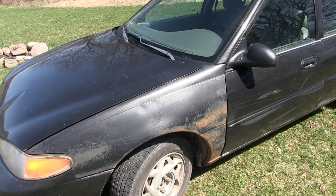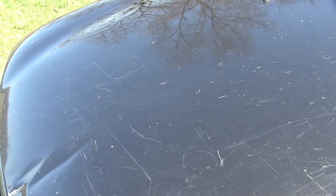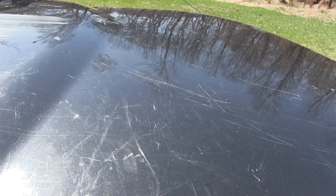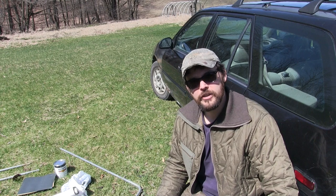Hi everybody, my name is Dave Whipple and you're watching Bush Radical. Look at this old car. Although this car runs great and has been maintained well, the paint is just coming apart. That's a replacement fender and it's starting to get kind of rusty. The hood is just scratched, dinged, and dented. This car is nothing but scratches from one end to the next. When I bought it, it had 53,000 miles on it and now it has almost 250,000.